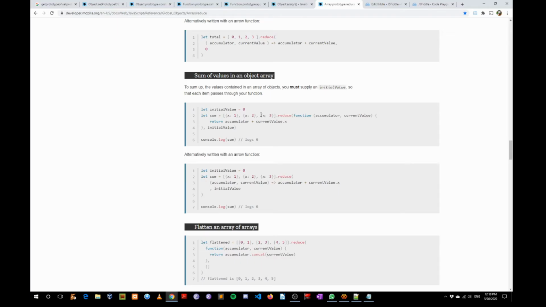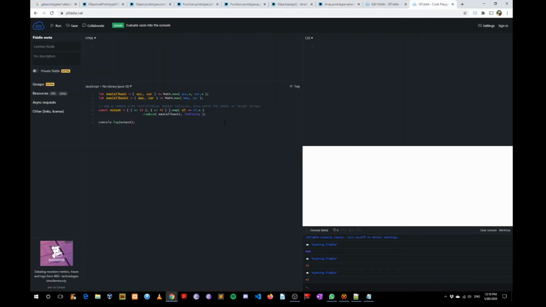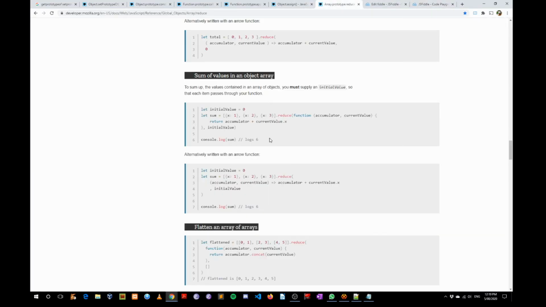Okay, this is the one that I covered well previously. So you got this array of objects.